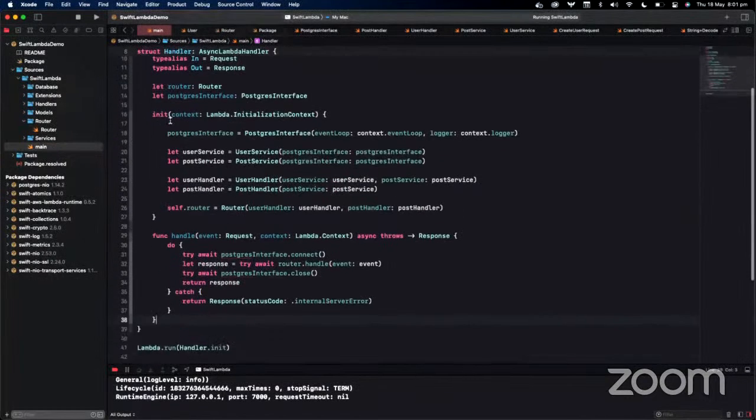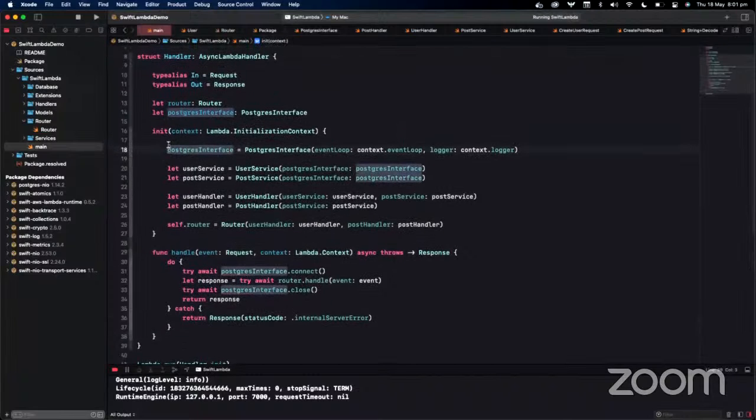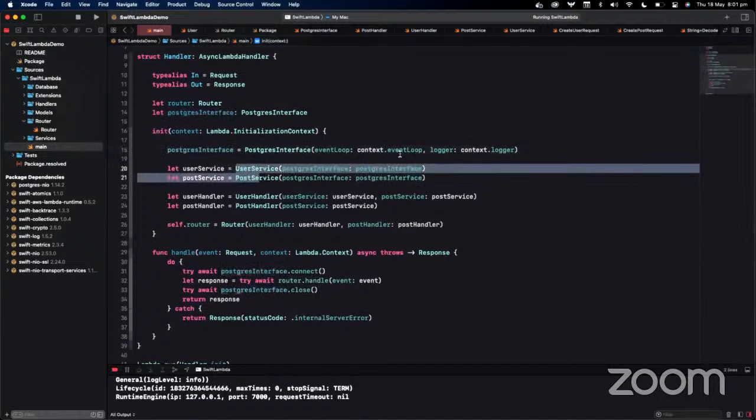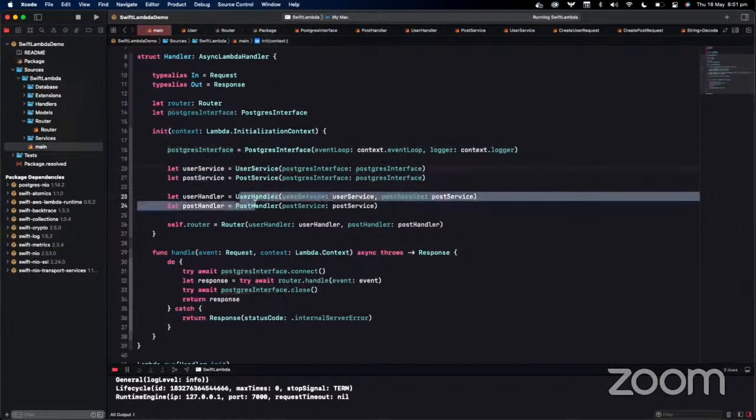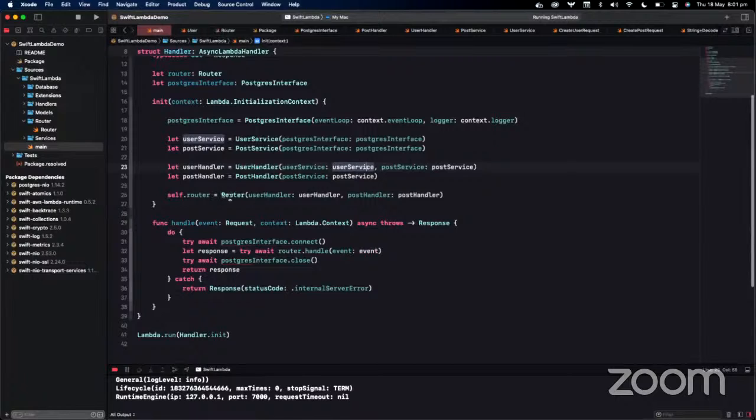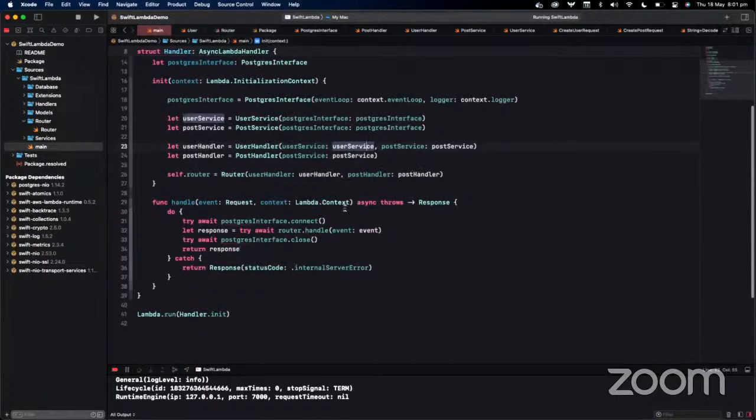We initialize our handler. In our initializer for a handler, we're initializing our Postgres interface. We're then initializing the services using that interface, and we're initializing the handlers using the services that we just created. And then finally, we're initializing the router with the two handlers.